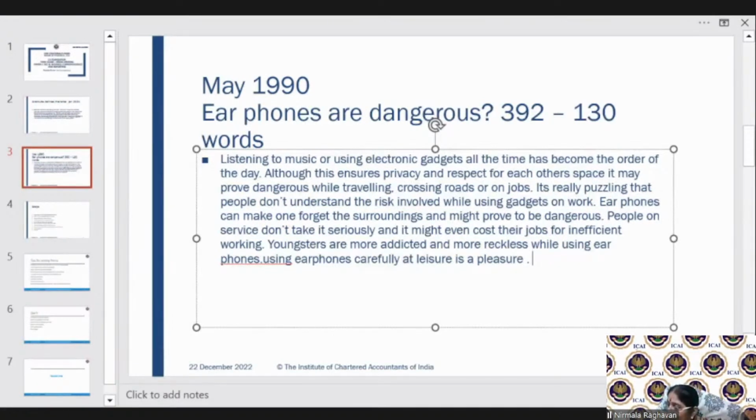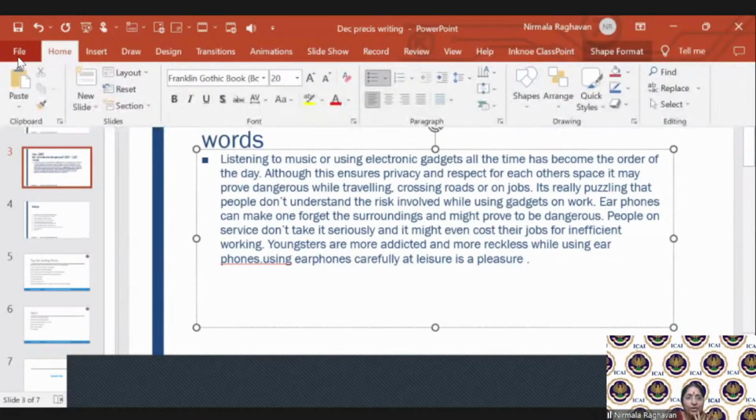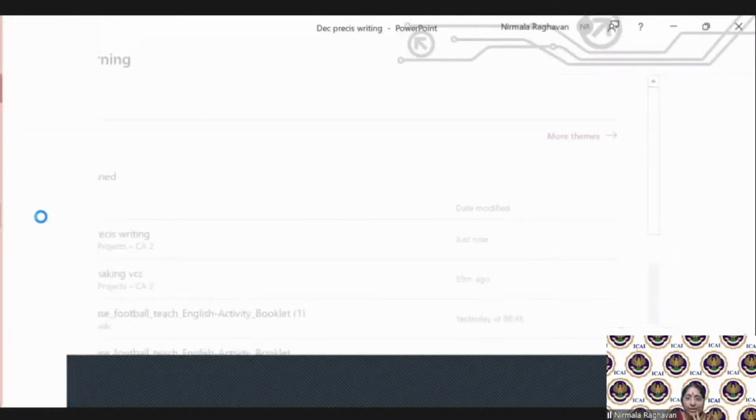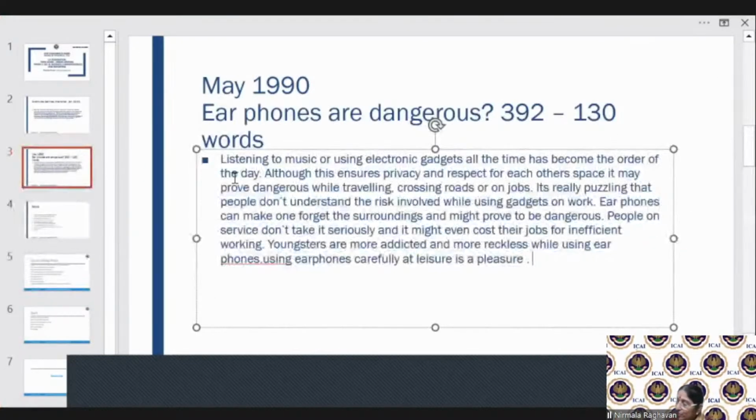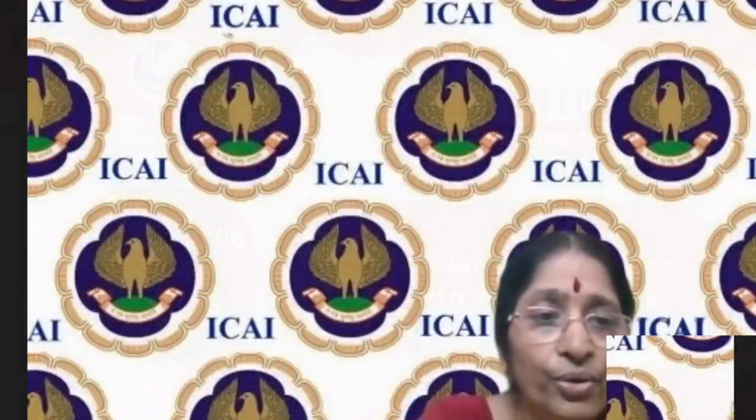Now it's 12 o'clock and I'll give you 10 minutes break. We join after the break, okay? And we'll do 2 more papers and then we go back to tips, steps and techniques so that we are thorough. Using earphones lead to strains in the ears. Yeah, you can add that too. Yes, Arya. Now we break for 10 minutes and we join at 12:10, okay?